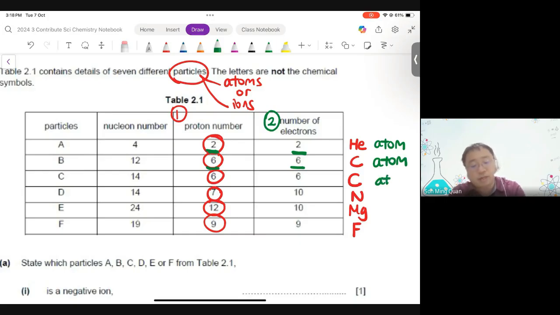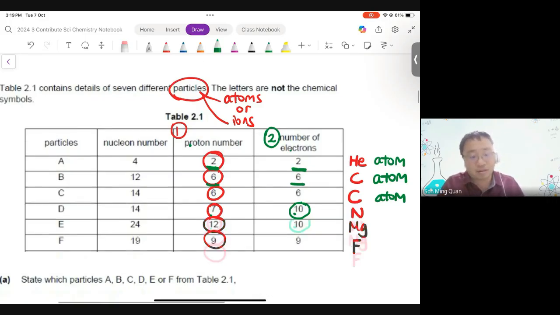In fact, you could go down the line, I believe. Okay? Until you reach D. D has 10 electrons, 7 protons. So now you can ask yourself, okay, it's not equal anymore. If it's not equal, which one has more? Is it more electron or more protons? So I'm sure you can see D has 10 electrons, but 7 proton. 10 is more than 7. Electron more than proton, which is exactly what we copied just now.